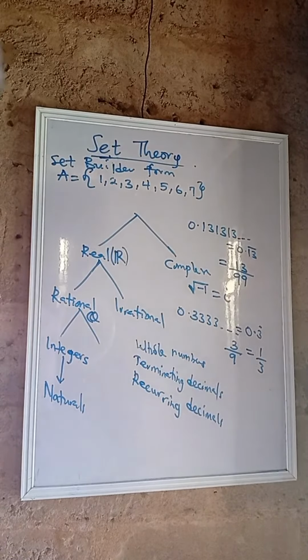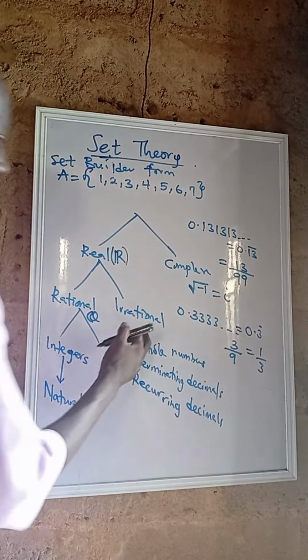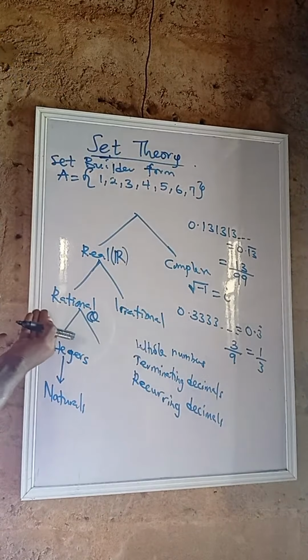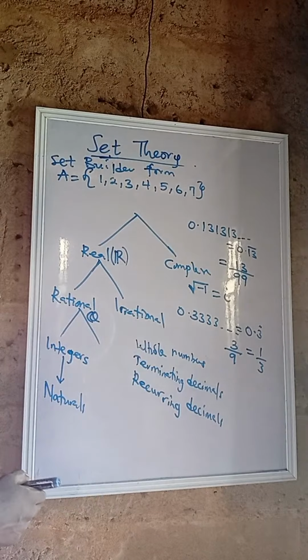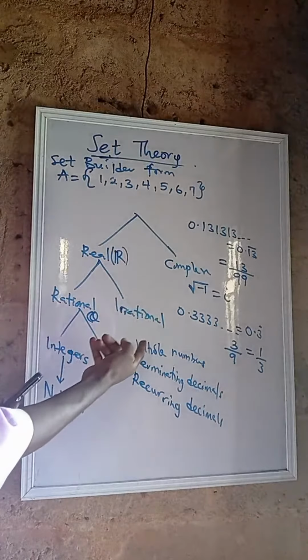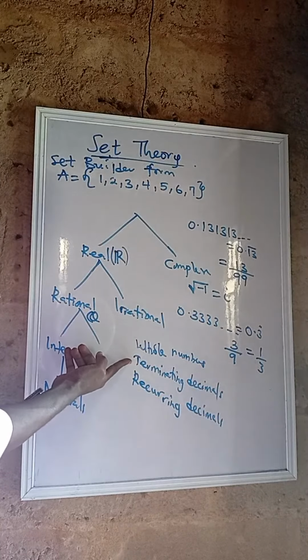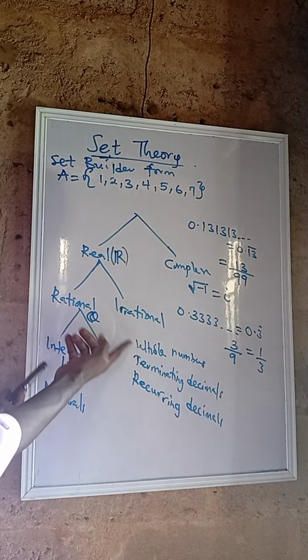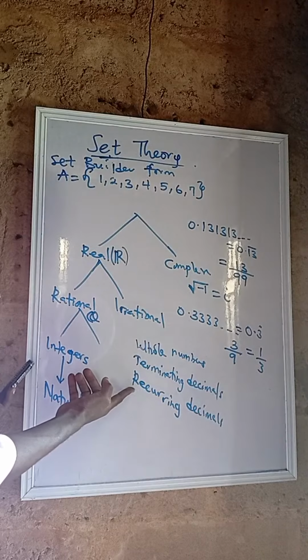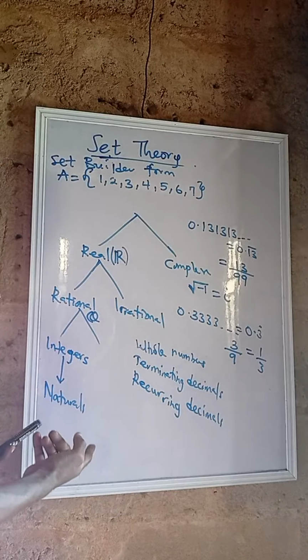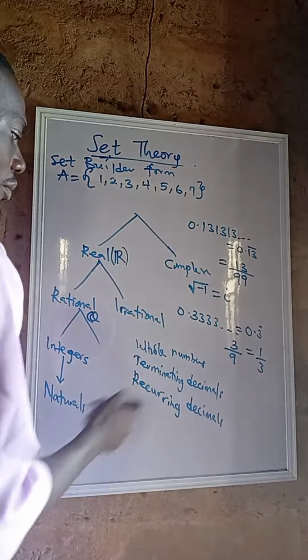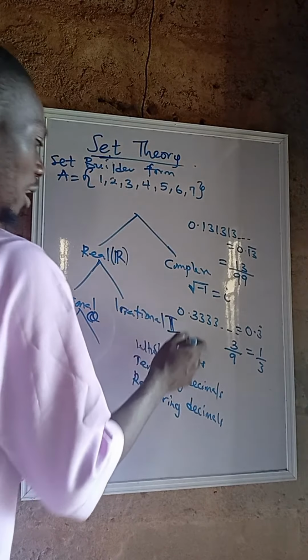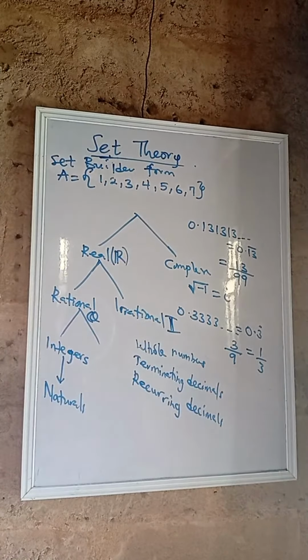Okay, so writing on, I said irrational number. If it is not rational, then it is what? Irrational. For an irrational number, the decimal will not terminate. They are not even whole numbers. The decimal will not terminate, and what? It will not reoccur. So that's for irrational. We can denote it as I. Then the next one is integers.